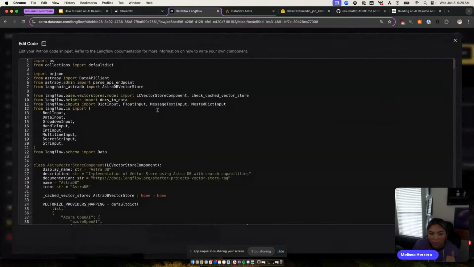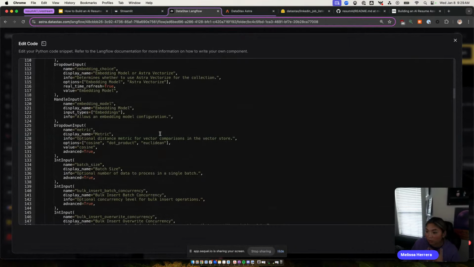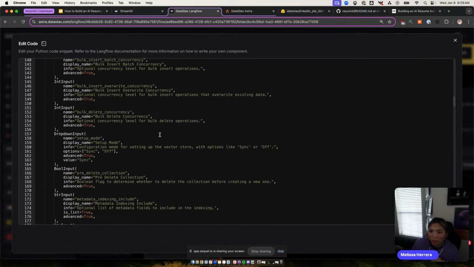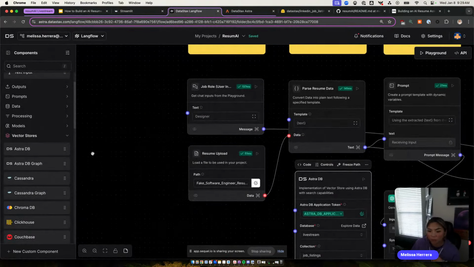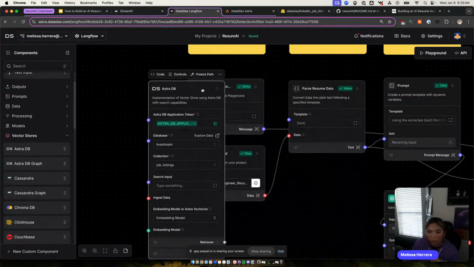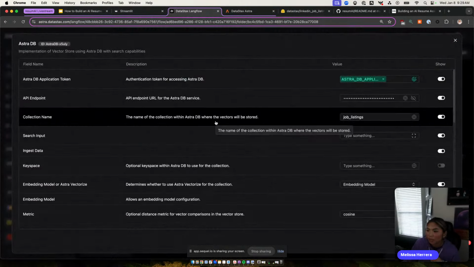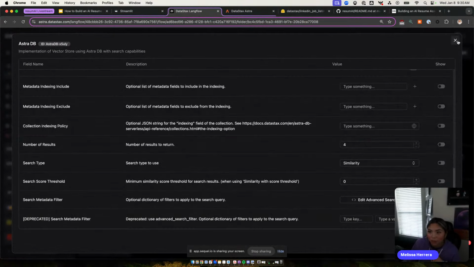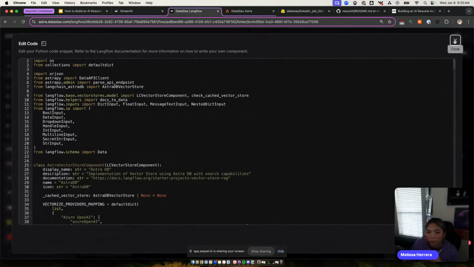So that means I can go in and actually customize this myself. For the more senior or more experienced developers, this is readily available for you as well. And for those who are maybe not as experienced, you just see the component as it is, and you can go into controls and toggle more features that it has to offer. So everything is here visually, and it has the code behind it as well.